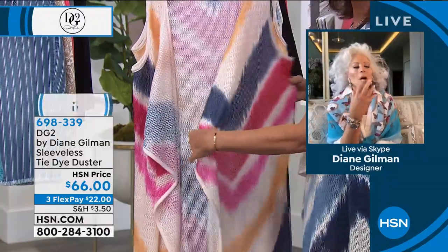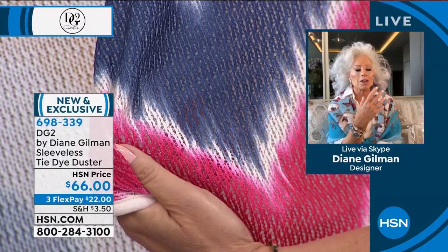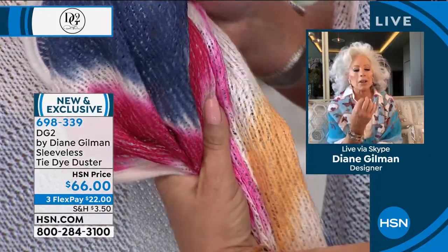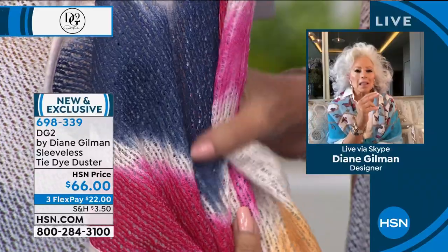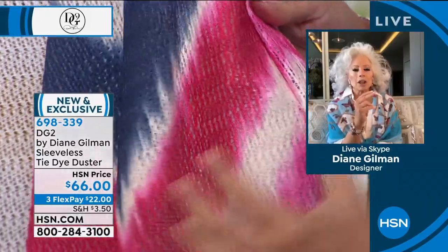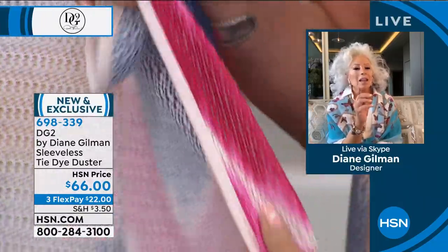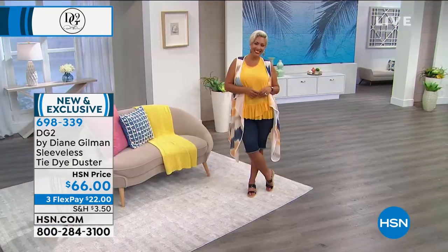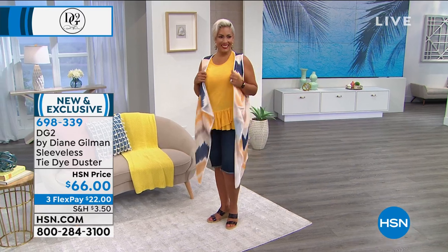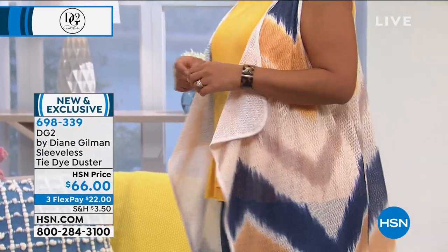I want to talk a little bit about the fabric. Because it's a polyester rayon, we have to use that. But here's the fascinating thing — I'm always a fan of retro. I've been in the fashion industry over 45 years, and I do remember when it was much more of a hands-on industry. That is called a Rochelle knit. There are only a few antique knitting pieces of equipment left in the world that can do a Rochelle knit. It is the closest thing to a hand crochet you will ever get from a knitting machine. So you've got movement, drape, aeration, and breathability. And because it's done on a polyester base with cotton and rayon in it, you have also got a natural-looking fiber.